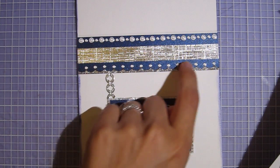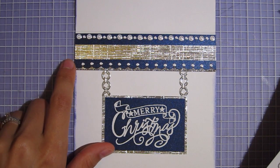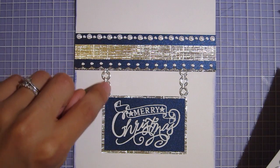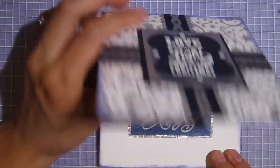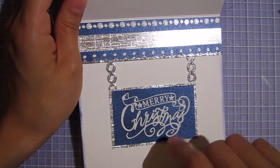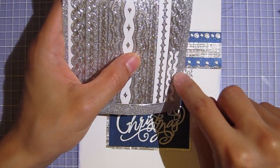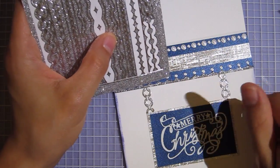This silver border is from the border dazzles, and there's a little jewel dazzle on top of each of those scallop points. And then I have here the same thing I did on the front, which was embossing it with a white embossing powder. Then I matted it on the silver linen paper, and to make these chains I used the scallop borders here, and I just made them touch each other here so it looks kind of like a chain link.